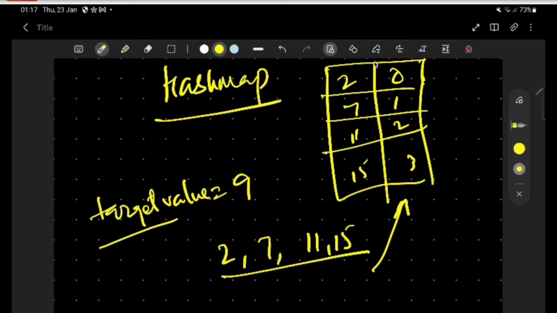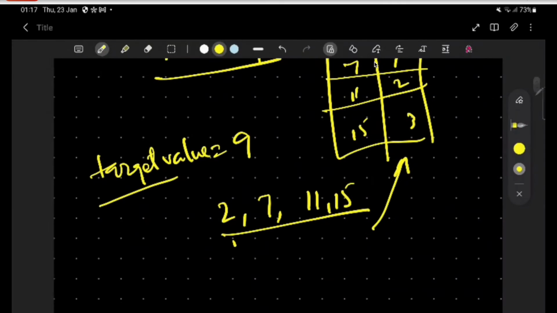Since we have stored all the values into the hash map, now we'll check each element from the integer array, and we'll check the complement in the hash map. Let's say the target value is 9, so we'll compute 9 minus, which is the target value, minus each element from the input array.